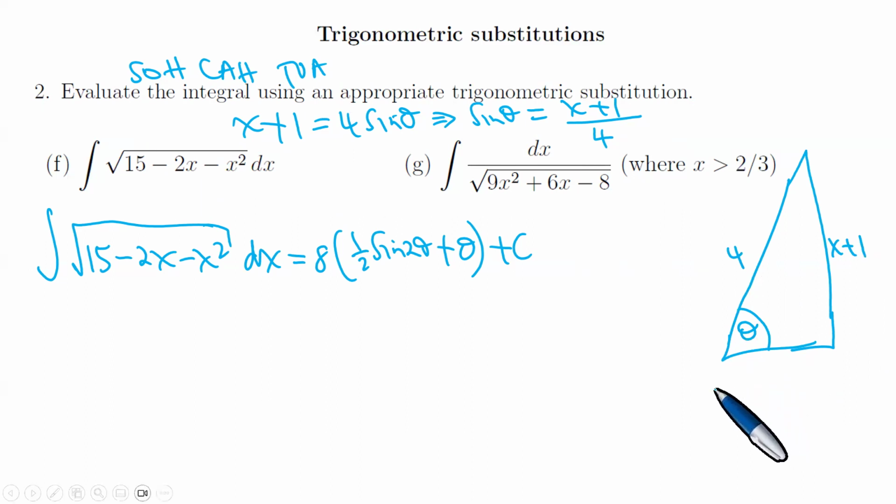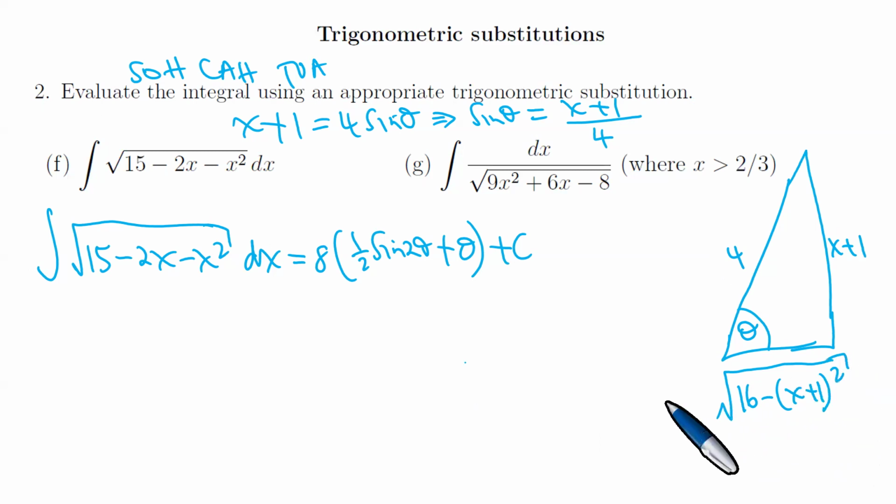And then at this point, what then are we able to achieve? We're able to then say that we just need to get this side here. What is this side here? Because it's advisable to find all the sides of the triangle. So this one is going to be the square root of the hypotenuse squared, which is 16, minus the other side squared, like this, by Pythagoras theorem, right? So at this point, then you move to this side.